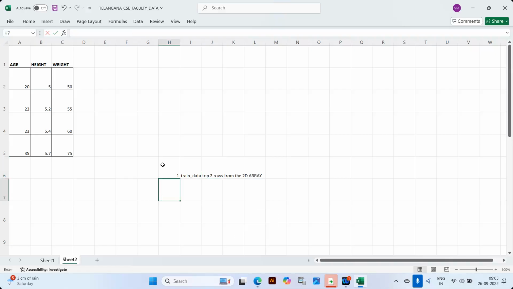The second is the test data. You have to display the bottom two rows from the 2D array.